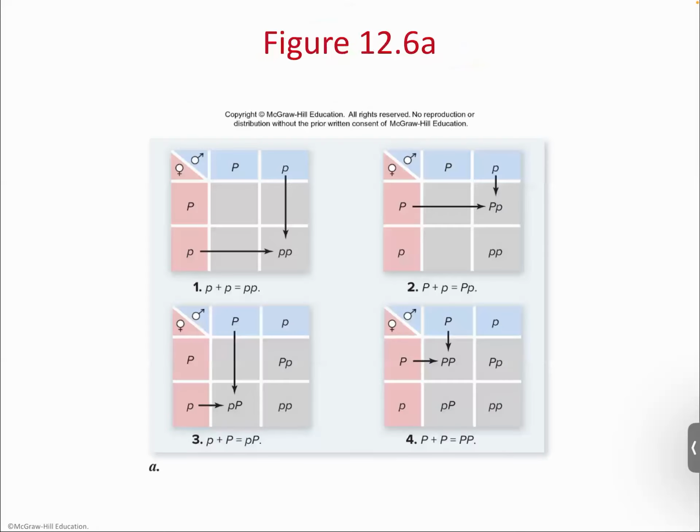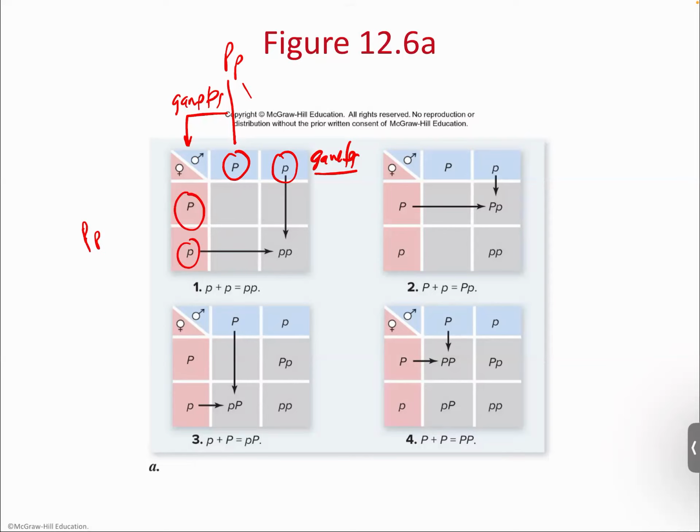For instance, if you take a look, this is your Punnett square. Up here, you're going to put your gametes for males, and then down here is going to be the gametes for females. When you take a look at, say, this individual here, they can only produce two types of gametes. They only produce a large P gamete or a little p gamete. That's it. Same thing's true for this individual over here. They're either going to produce the large P gamete or the little p gamete.